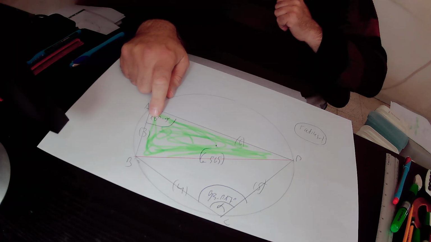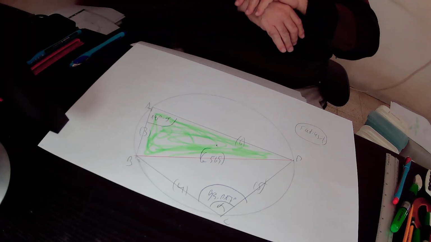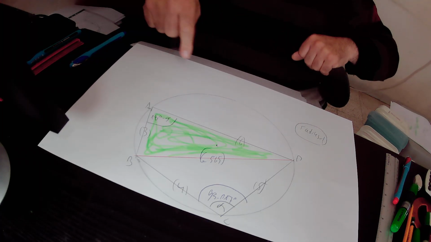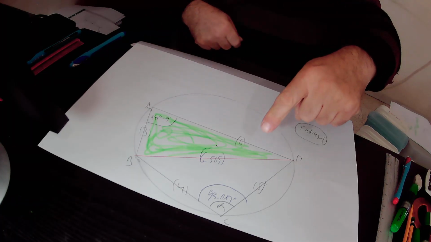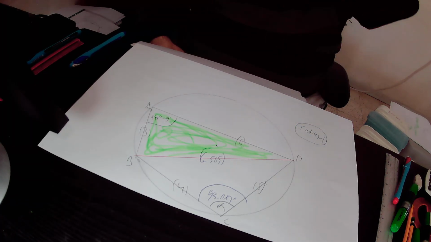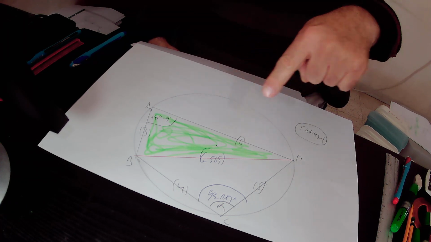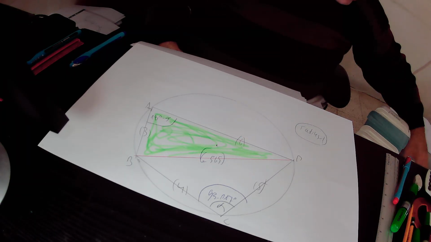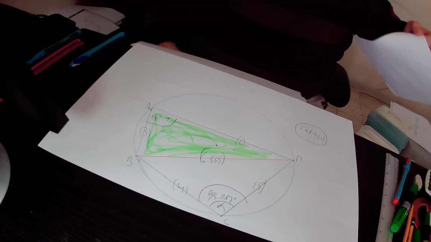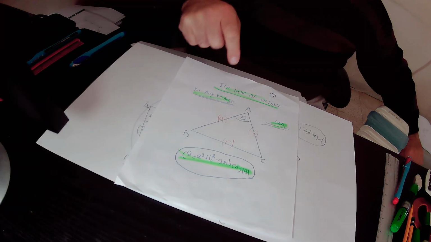According to rule 22. The next step, we join points B and D together by a side line. By joining points B and D, we divided quadrilateral ABCD into two parts. The first part is the green triangle ABD, and the second part is the lower triangle BDC. So the next step, we implement the law of cosines for both triangles, the green triangle ABD and the lower triangle BDC. So repeat quickly on the law of cosines. The law of cosines is true in any triangle. This is triangle ABC that could be any triangle.